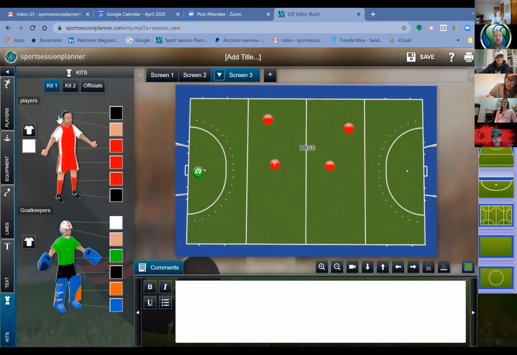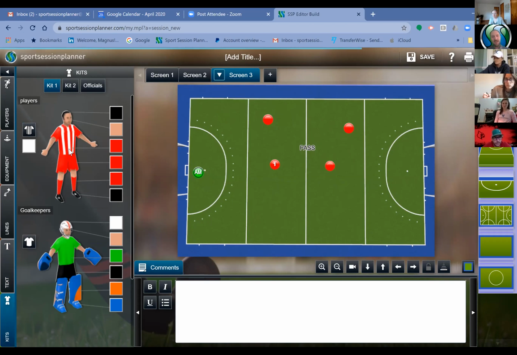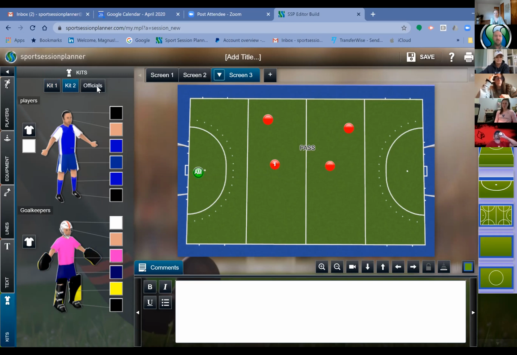Kit-wise, we've got different kits, so you can change them into different stripes. At the moment, we've got 4 kits, but we're going to have 12. And guys, can I just say, we are working flat out to put on the female avatars, which we are going to have within the next 4 weeks. We actually developed them in Flash, and then we were told Flash was going to go redundant. So that's why we haven't actually got them on yet. I apologize for that, but I can promise you that is number 1 on the list. So that's what we've got there. You've got 3 kits to choose from. You can see we've got different colors on there, which look great.